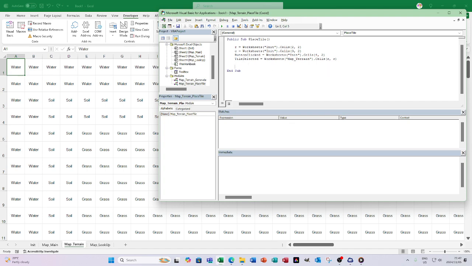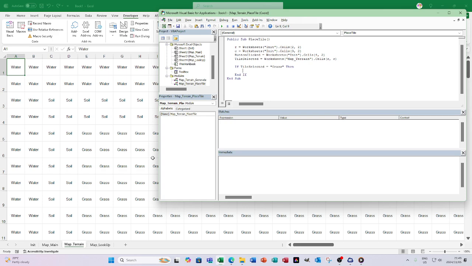So now we want to say if tile selected equals grass. So this is now one of those restrictions of what can be placed on what. And we're going to put an if in here. So whatever is in between, it's going to execute if this condition is met. So what I'm saying here is you cannot place a tile on water and you cannot place it on the beach. I mean, it's up to you to create those restrictions for your own game. But in this game of mine, I'm restricting it to you can only place for now on grass, because I don't really have any other tiles and any other possibilities.